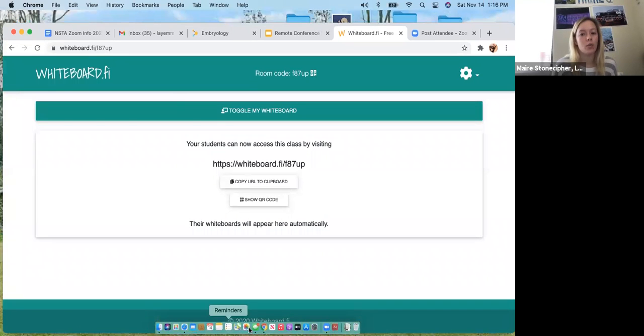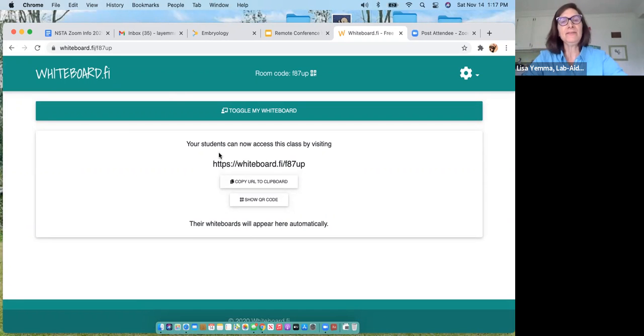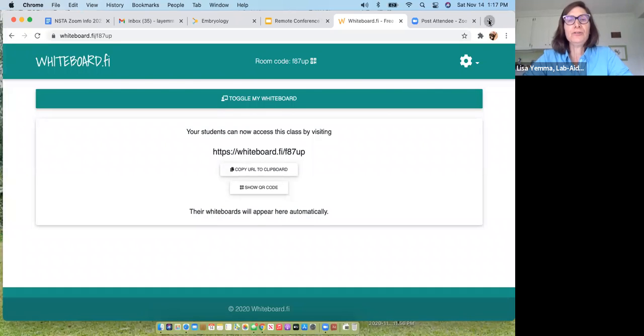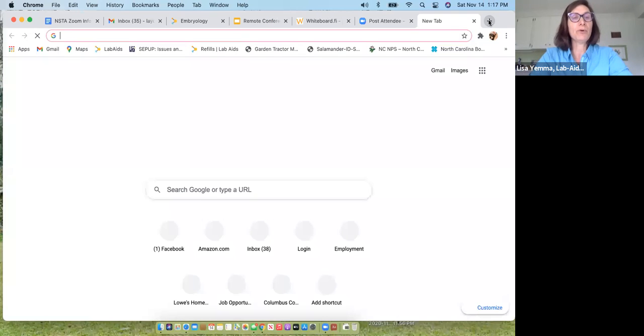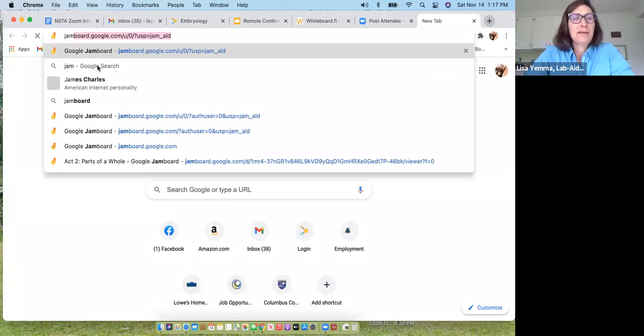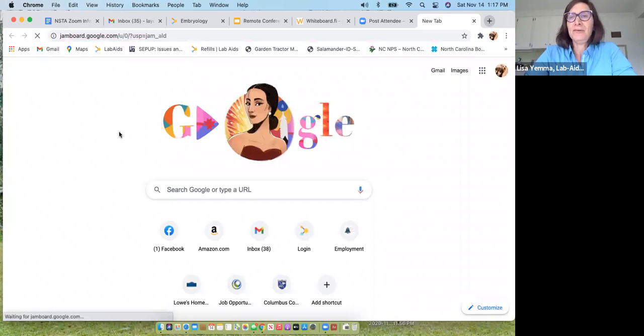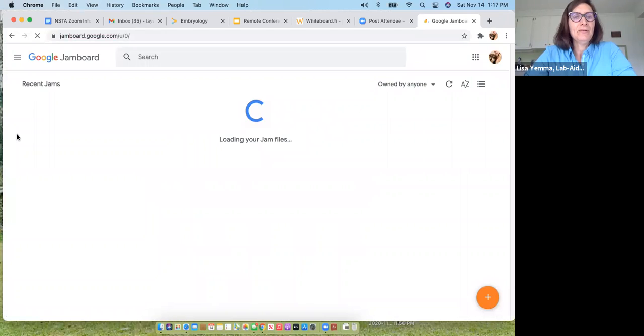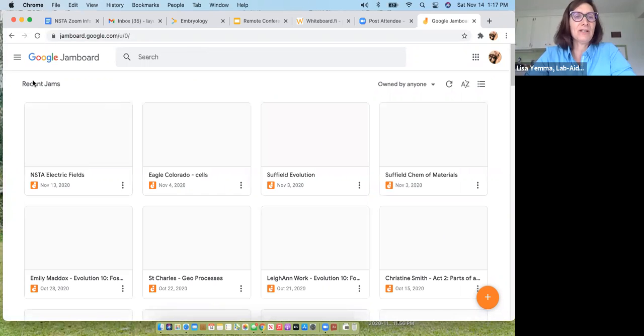Is the whiteboard link not working for you guys, maybe? I'm getting a lot of head shaking now. The whiteboard cannot be found. So all of the screenshots are being dropped in the chat. Okay, great. Let me see. The other thing I can do is post a Jamboard really quick. And then we can kind of problem solve that way too, so that we can all see it together. Let me see if this works.